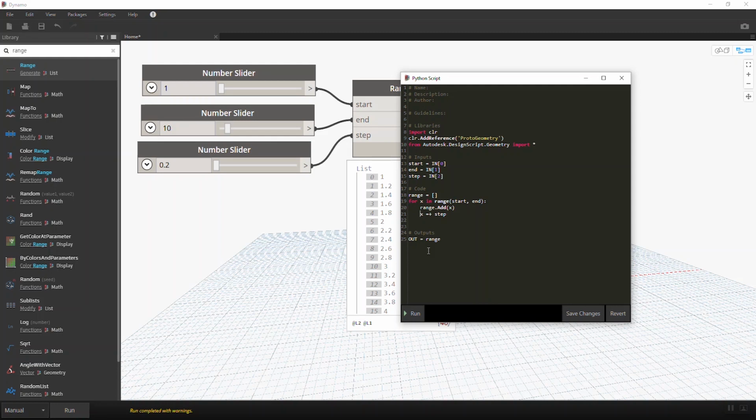So my suggestion is that if you are copying from a Word document, which can be, I don't know, handouts from AU, Autodesk University, or any website you find, just copy it from there, paste it into a Notepad environment, then adjust all the indentation as it goes, and then copy that code into the Python script.